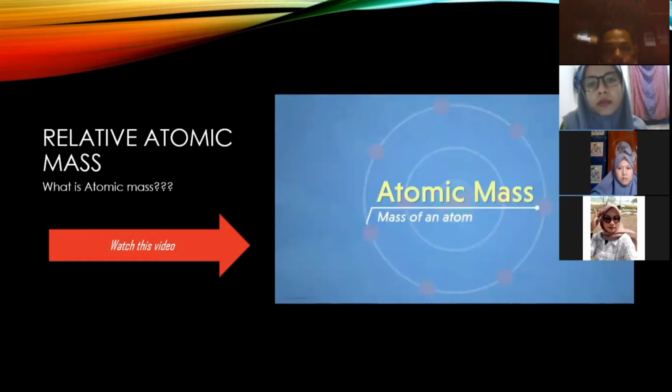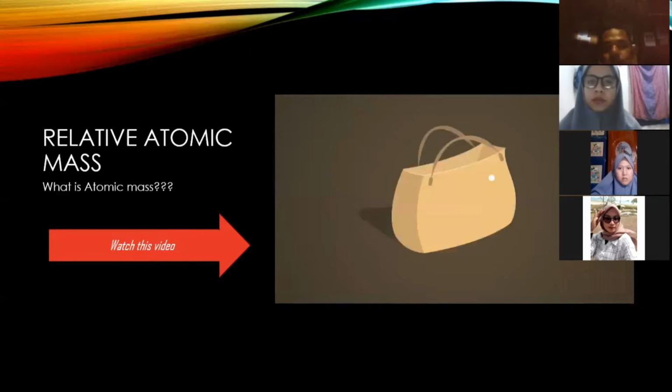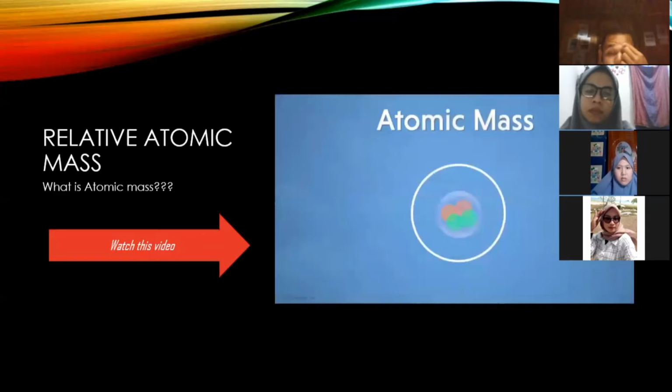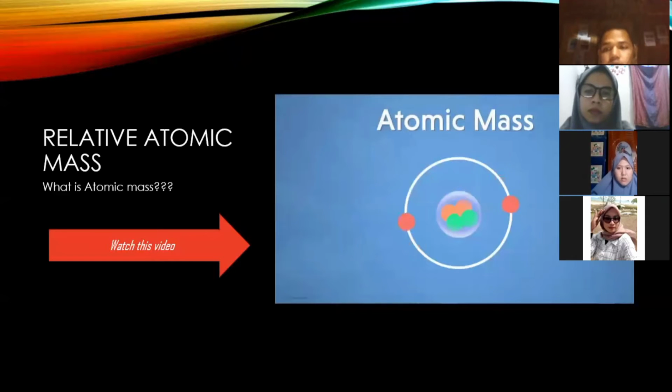But how does it get determined? Imagine we have a bag which is made up of extremely thin material, so thin that it almost does not have any mass of its own. Now we fill this bag with some stuff inside. If this bag is placed on a weighing scale, then can we say that the total mass of the bag will be the sum of the mass of all the objects inside it? Absolutely. Similarly, the mass of an atom can be calculated with the help of the subatomic particles in it.